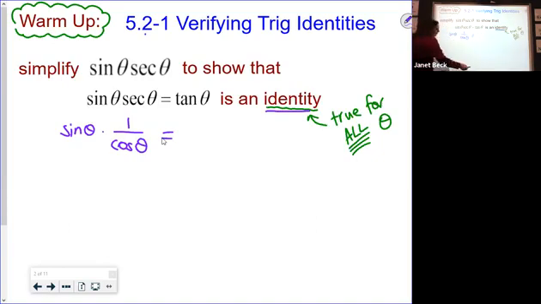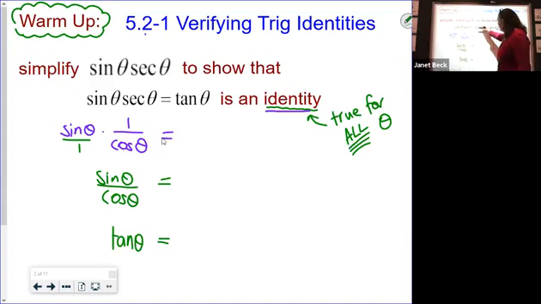So now let's multiply fractions. This is really a fraction. And remember, when you multiply fractions, you go across the top. So sine theta times 1 gives me sine theta. Then you go across the bottom. 1 times cos theta gives me cos theta. Try and line up your equal signs. And then look at this. This is a quotient identity. We know that this is equal to the tangent of theta. So underneath it, replace it with something it is equal to.